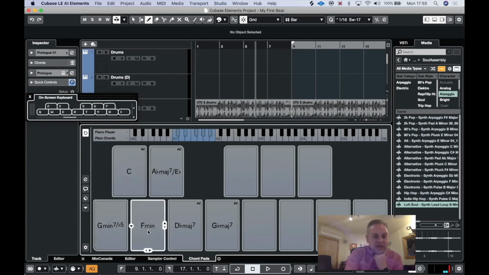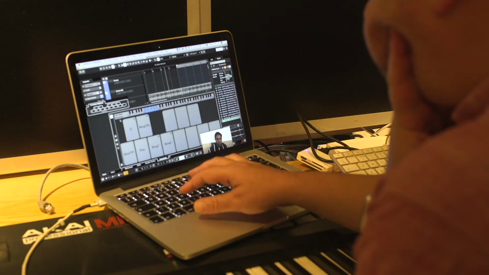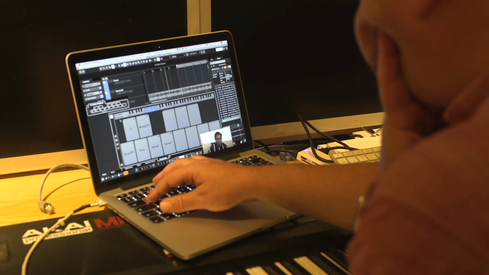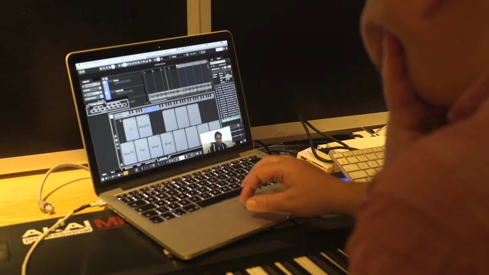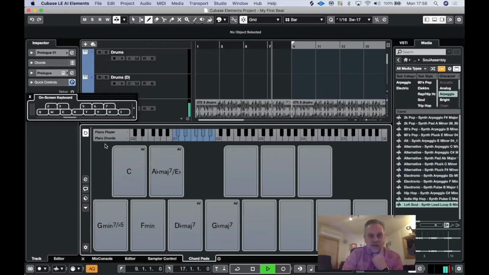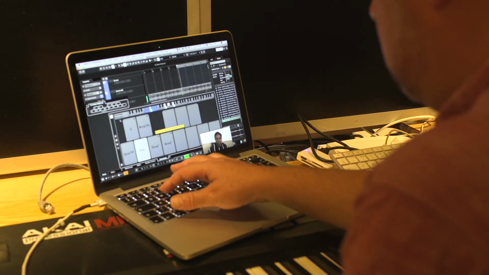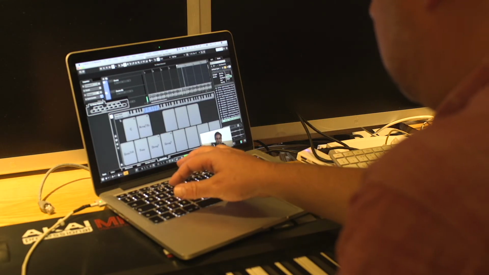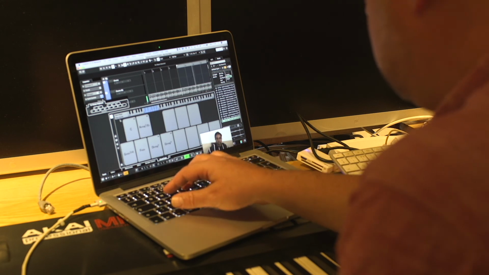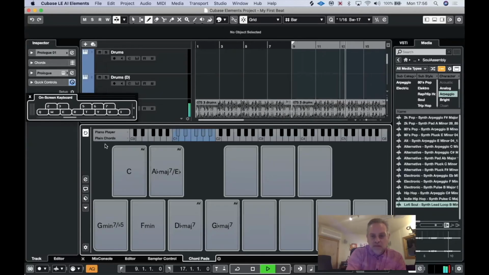And I can use my typing keyboard as well to play those. Hey, that's hard.